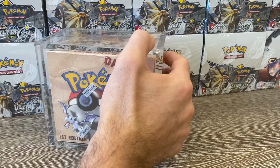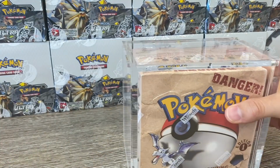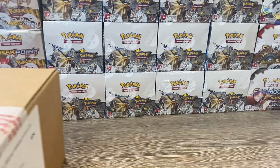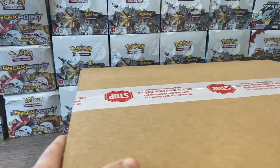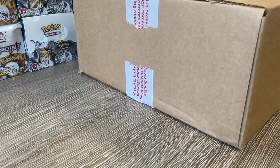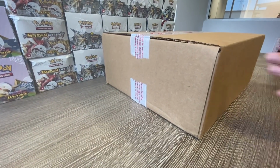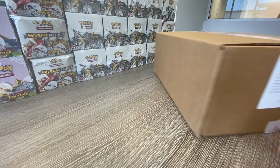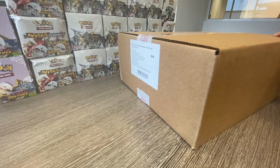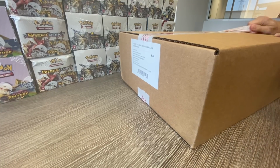We'll move this to a safe location. Brammers, can you get that out of the way? Yeah. That's very terrifying. Those booster boxes right now are going for between $35,000 and $40,000 Australian dollars. So, yeah, that's why I'm freaking out. All right, let's do it. Have you got some type of opening device? My nails. Hey, not bad. Nails will do for today.